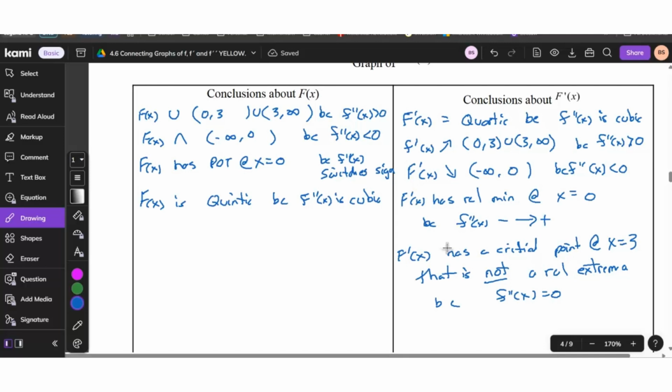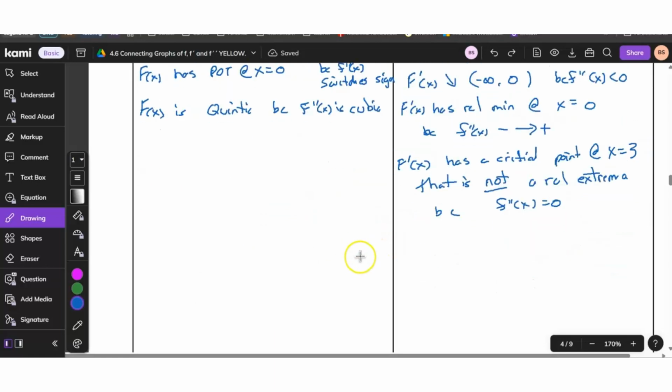When you have these ones that do that, it'd be like if it's increasing and then increasing. That's a point. No, because this one doesn't actually change. It's concave down, concave down. It could also go like this, and then yes, it would be a point because it's increasing, increasing. So yes, it could be a point of inflection as well.